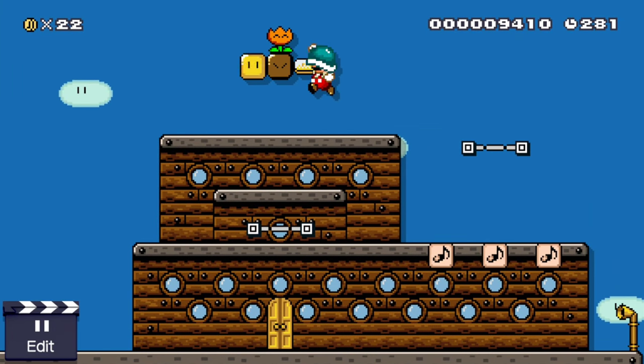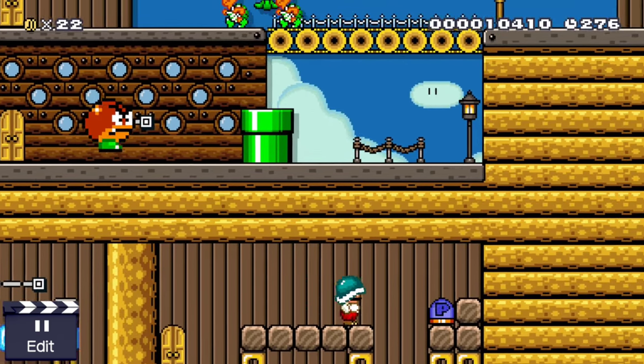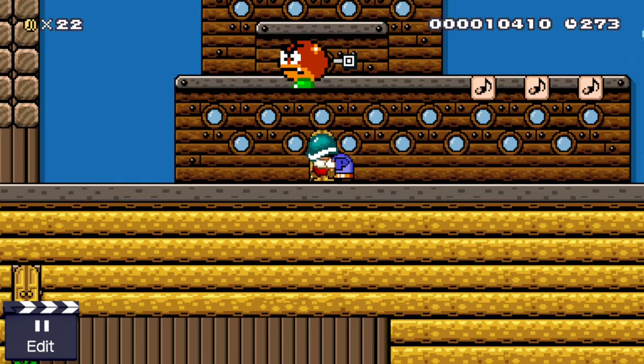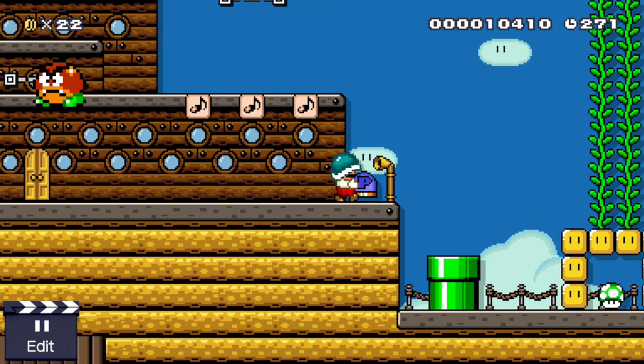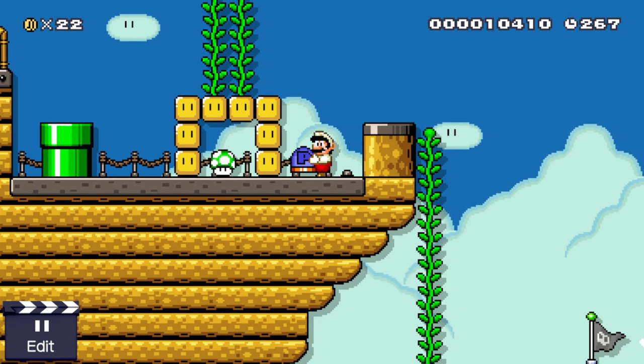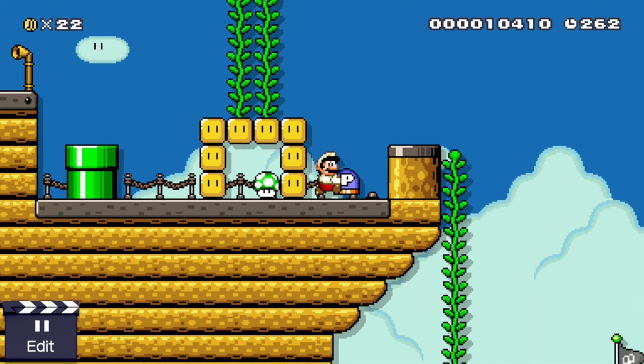Let's go explore more of the inside of the boat. Let's see what we could find. Let me grab this P-switch. I bet we'll be needing it in a bit. And this is the front of the boat. There's a Jiggy under this cage. This cage is being held up by one of the cranes.